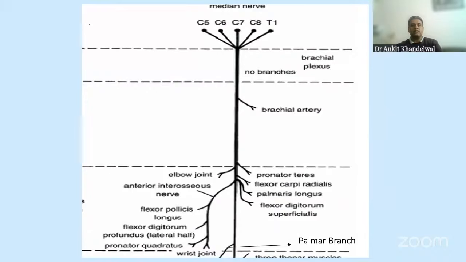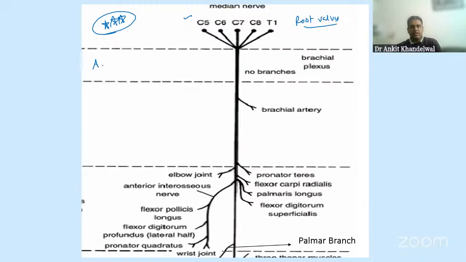Here's the flowchart, guys. This is one of my favorite things. This is, I guess, from a book known as Snell's Clinical Anatomy. This is for the median, radial and ulnar nerves. We have the flowcharts. See, beautifully, they have made the median nerve showing all the root values over here. These are the root values. I would ask you to take a screenshot of this if you don't have it, and just try to understand what is happening.